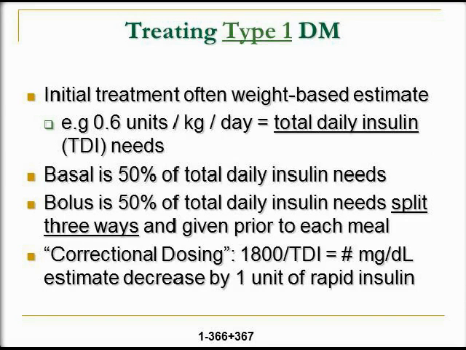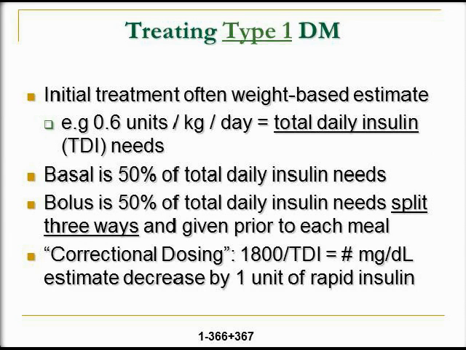The first thing you need to do is estimate. This is all guesstimation early on. We can base everything on fasting sugars and postprandial sugars, but early on, we weight-base the estimate, anywhere between 0.3 and 0.6 units per kg per day, and calculate the total daily insulin needs based on that weight. Then you split about 50% of that total daily insulin into basal therapy and about 50% into bolus therapy, and you split the bolus up to breakfast, lunch, and dinner. Some are proponents of doing it one time a day first and then moving to 3 times a day, but for all intents and purposes, it gives us a guesstimate.